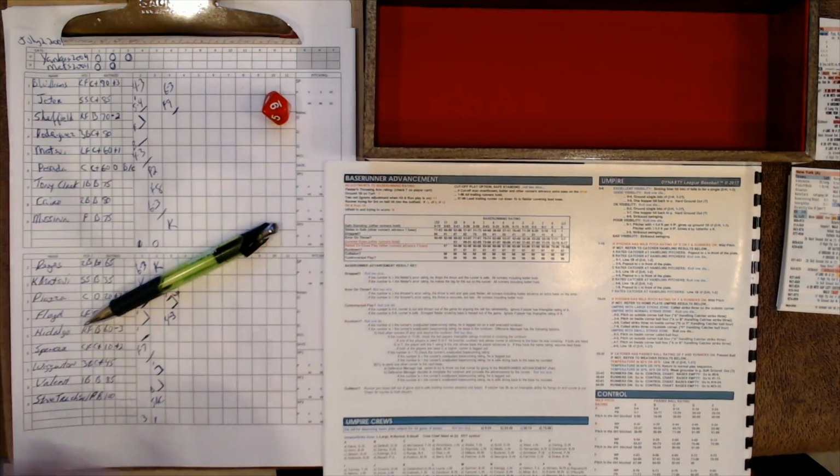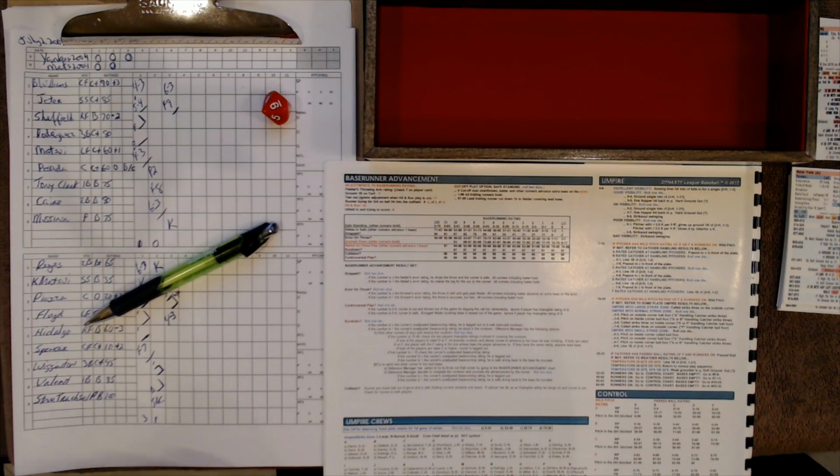All right, so he's going to try and score, so defense is going to try and throw him out. So he's a 4 plus 1 is a 5. No, wait, I'm sorry. He doesn't get the plus 1 because it's not two outs. Duh. So he's a 4. Let's see. It's about a 40% chance. 46% chance with some error throws. Well, we got to try for it.